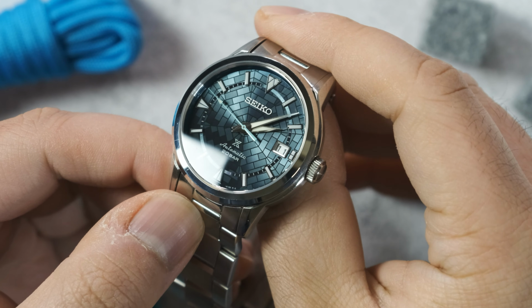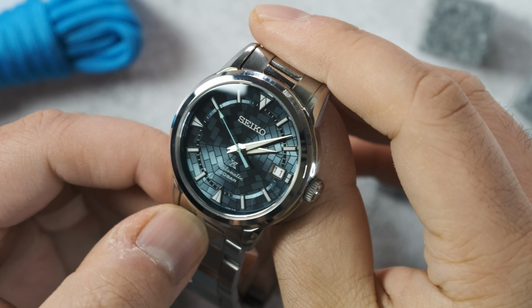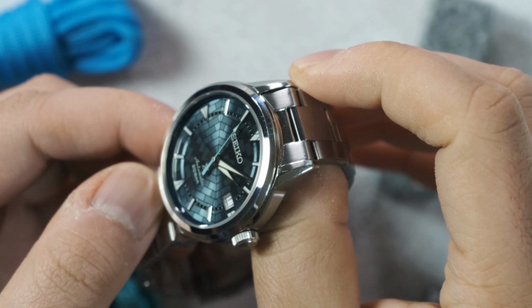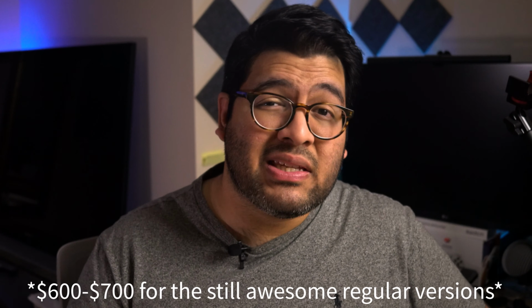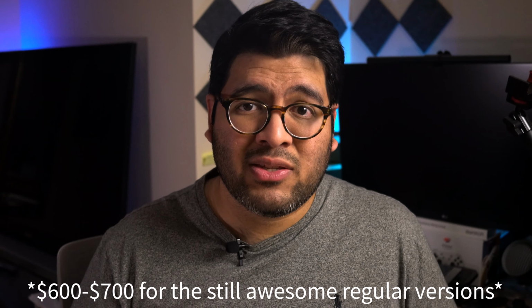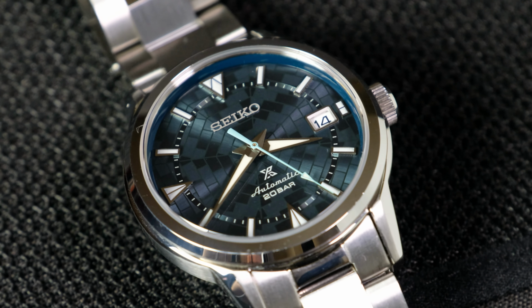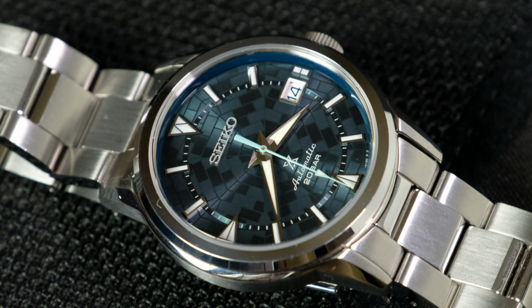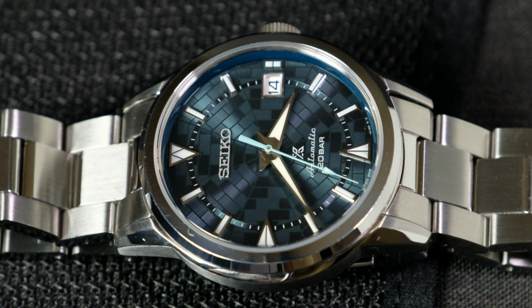So I was obviously quite a bit skeptical about the $750 price point, but what we got with it is a nice bracelet, and also we have that awesome indices in the dial. And then eventually the prices came down a little bit to around $600 or $700, depending on where you get them. I mean, sometimes less than that in Naman. So yeah, that's especially good when you look at the likes of Hamilton and the other Swiss competitors. I mean, once again, the level of finishing on the dial, hands, and indices are so good. I would have expected the sticker price from Seiko to be much higher, but that being said, I'm happy it isn't.